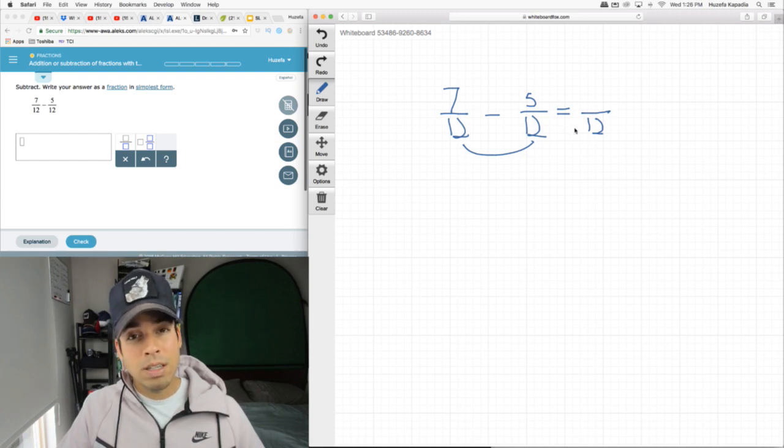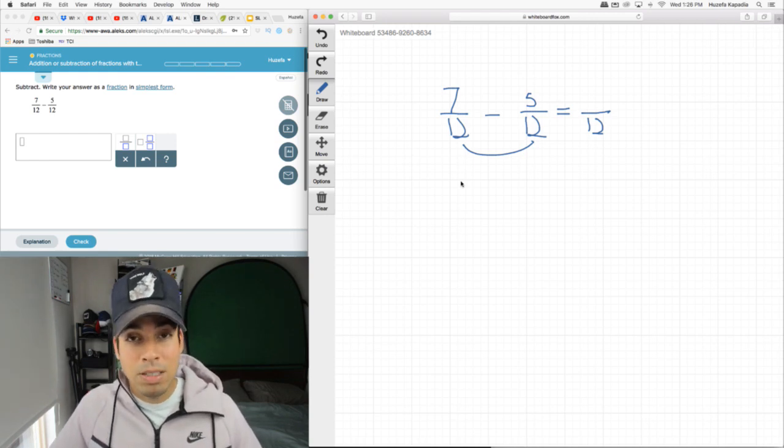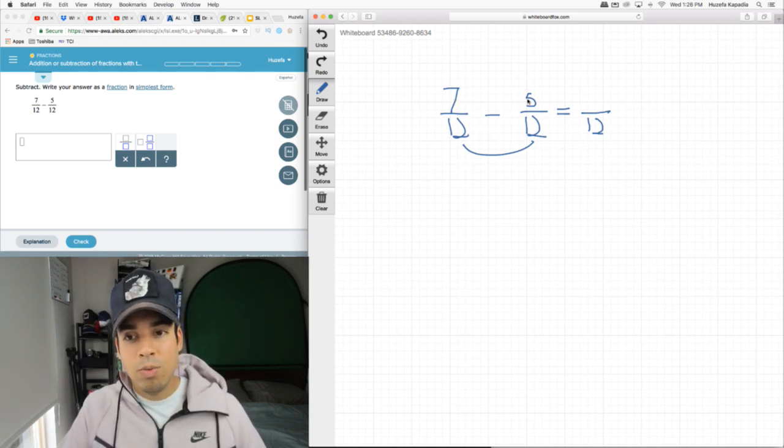But it's important because this tells us the total, like the total potential or capacity. Like with a pizza, we're not actually subtracting the 12 slices. We're just saying the pizza came with 12 slices, and that's the total potential amount of pizza there could be. So what we actually have is 7 parts, and what we actually have here is 5 parts. So we're just subtracting the parts.